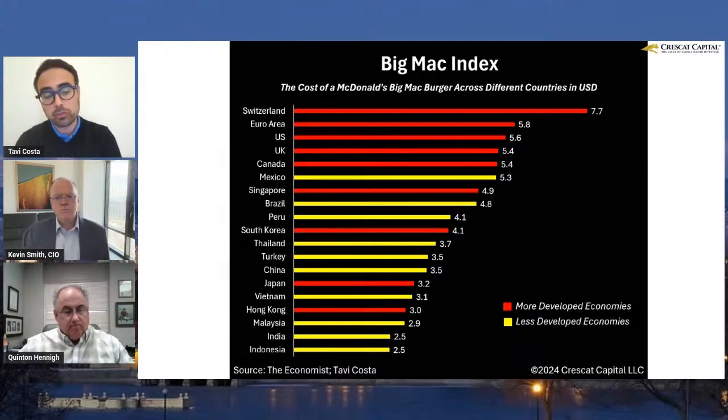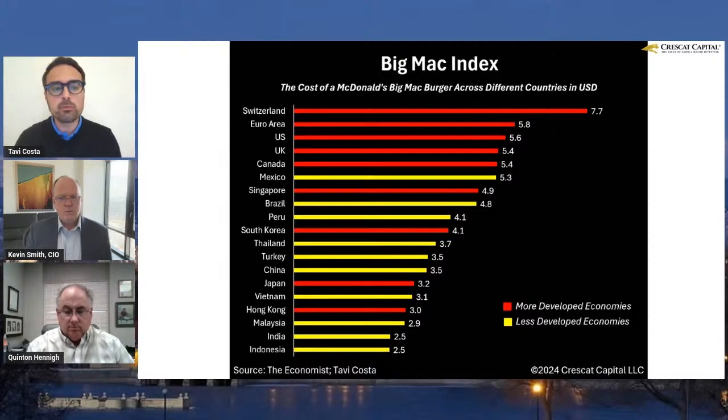This changes. And if you go back in history and think, okay, when was the last time we saw a Big Mac cost more in Brazil or any other place in South Asia or South America relative to a developed market? Well, that was in the early 2000s. And this has to do with the commodity markets.